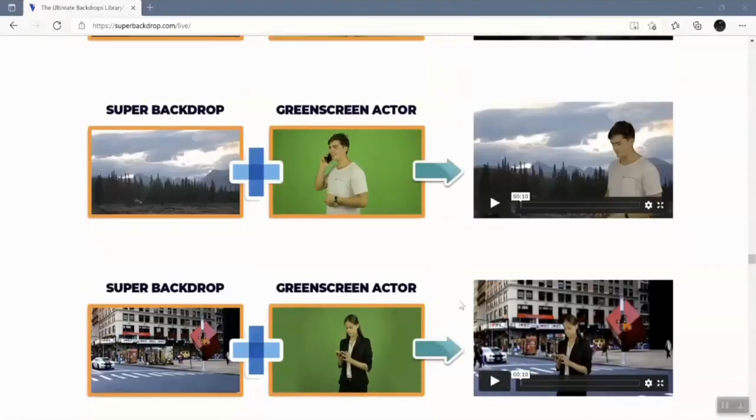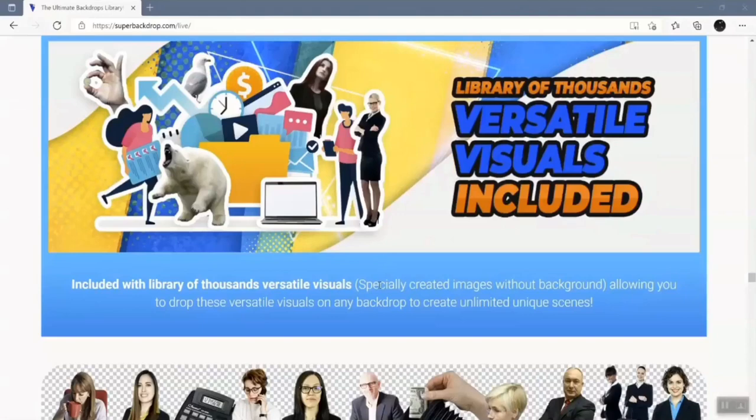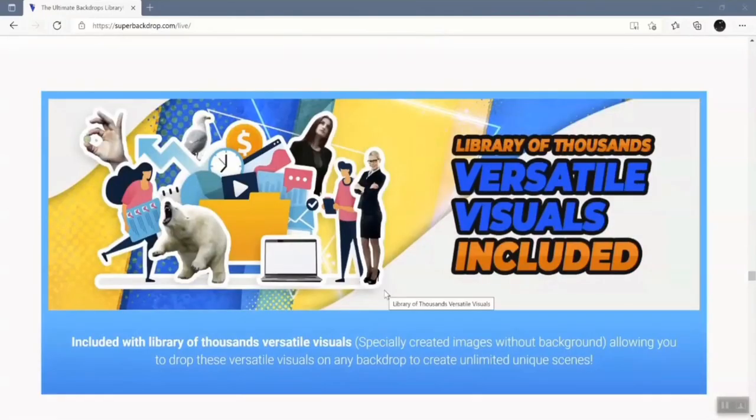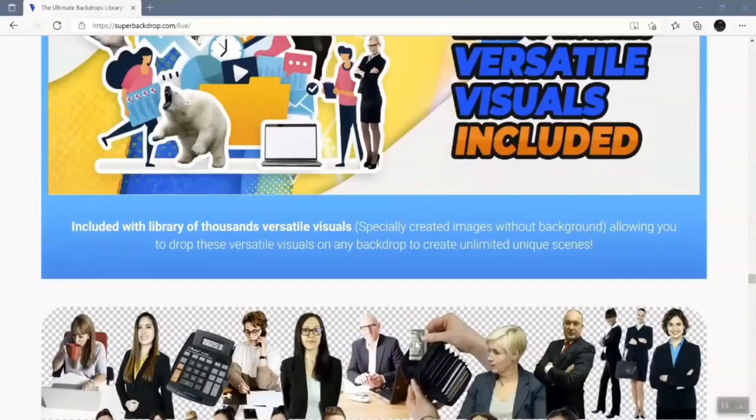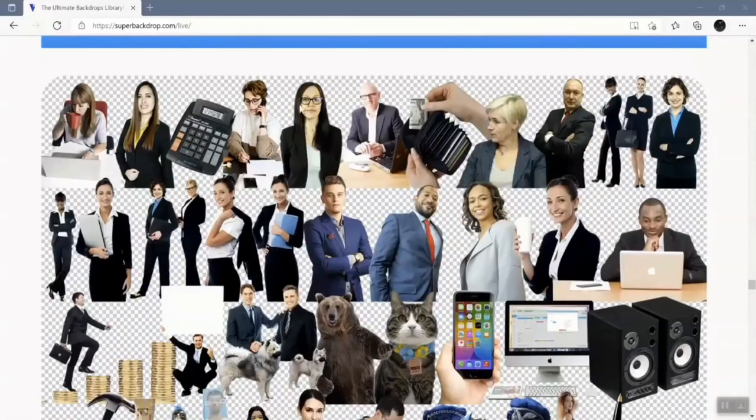Lastly, you will also get access to a library of thousands of versatile visuals. These are images with the background professionally cut out. This is very important, because if they are not manually cut out, they will not be as perfect as what you are seeing right here.